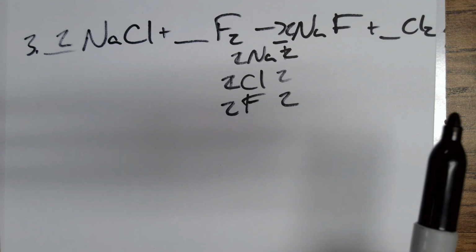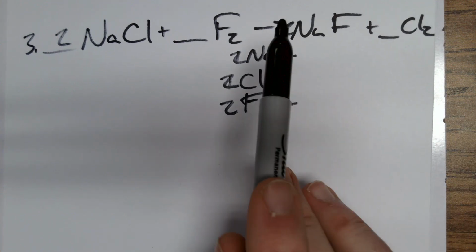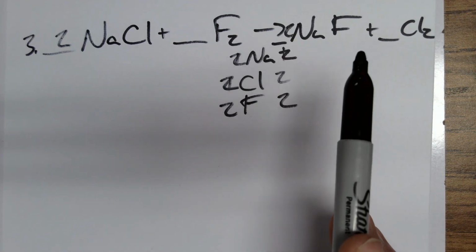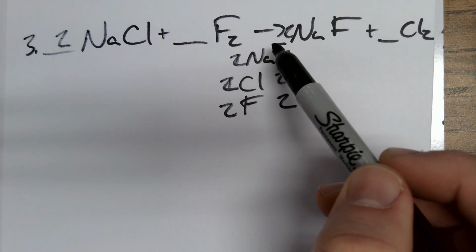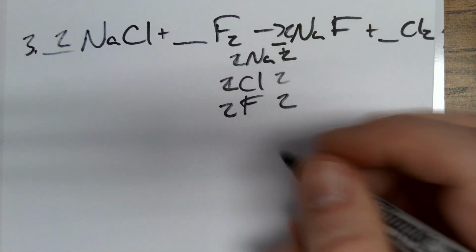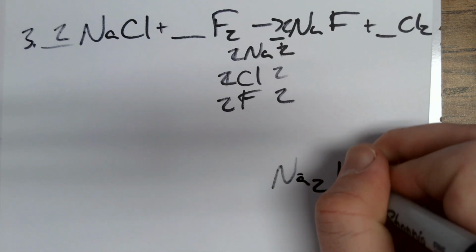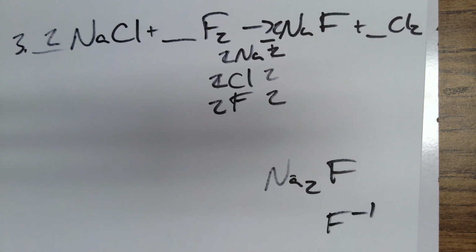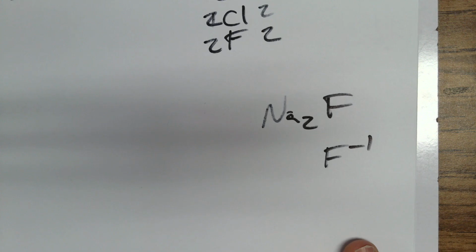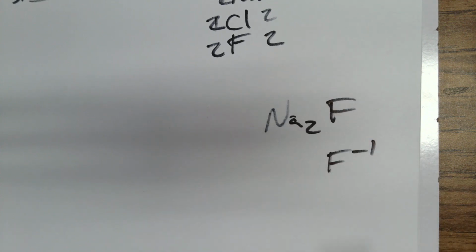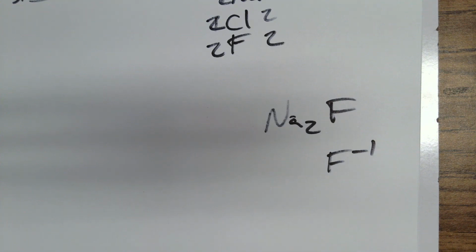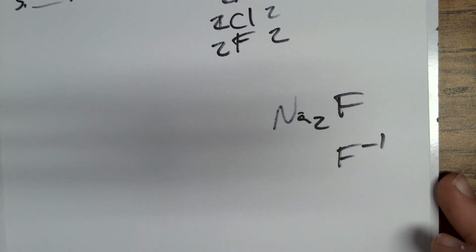How come you didn't put the 2 between the Na and the F? Because that changes the formula altogether. The 2 has to go in front. Because Na2F can't exist. Fluorine can only do a -1 charge. So octet rule tells me I can't just throw a 2 behind the sodium. Because now I'm changing that compound, and depending on what I do, it may not even exist.